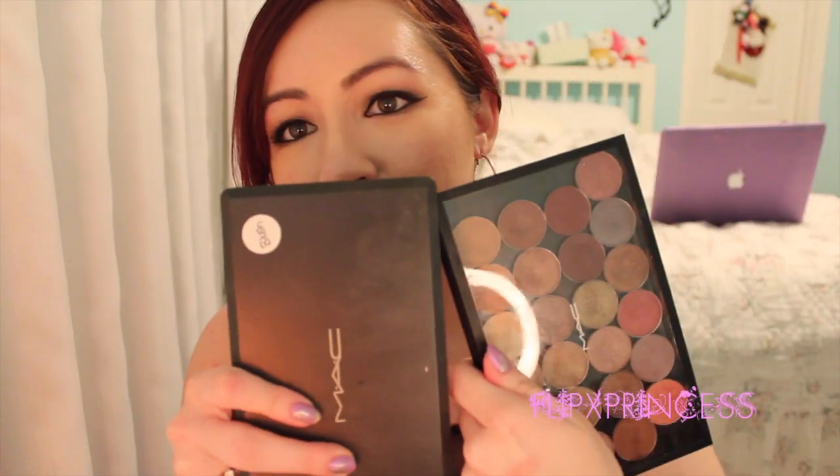And yeah, this is my blush palette. MAC blushes come in potted versions like this, and they also come in depotted versions that you can just fill a palette with. This is actually their old school palette, which I prefer because it's a lot thinner than their new ones. I don't know if you could tell, but there's a huge difference. The new one is super thick, but you can actually see the colors that are inside, which is kind of cool.